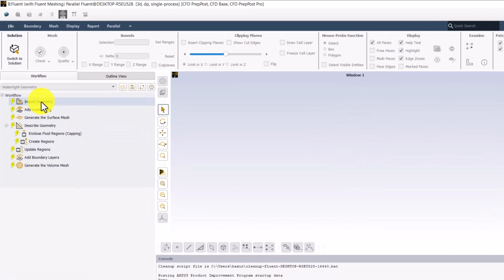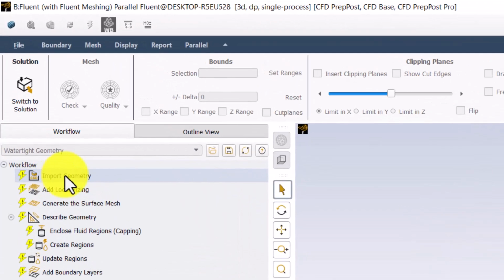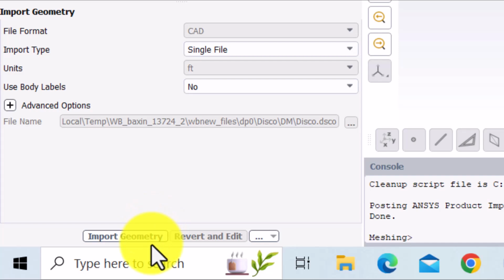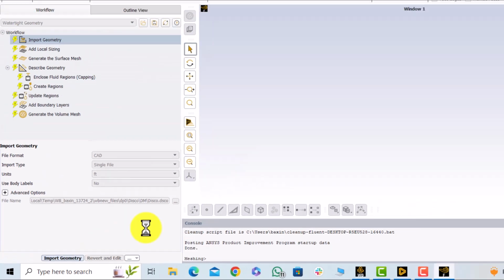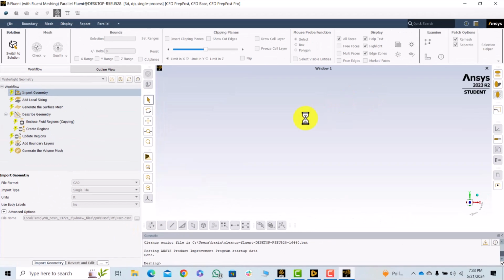Now we will import geometry. For that, let's click on the import geometry option and hit the import geometry button. Basically, it will transfer geometry from Discovery to Fluent Meshing.